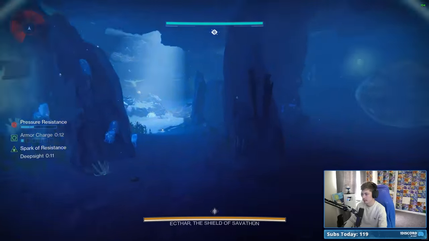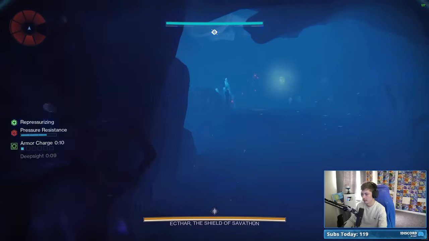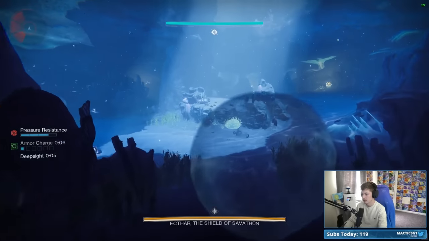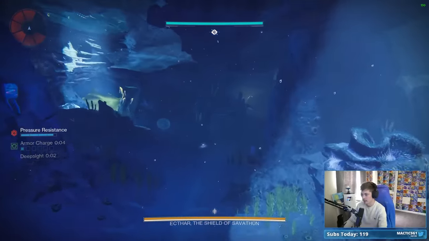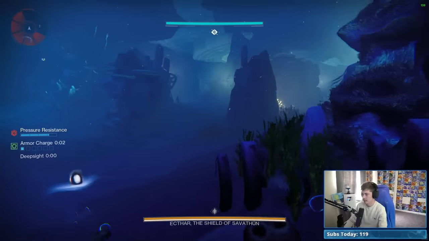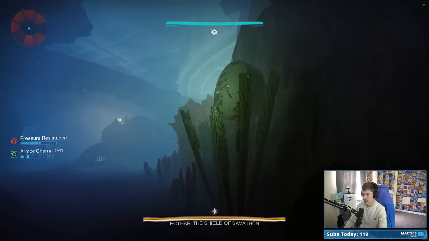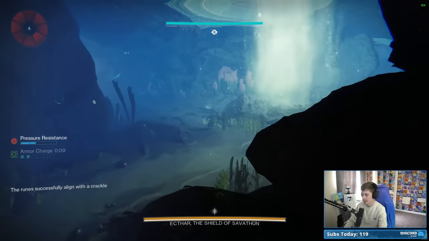So we'll hit that, and then I'm gonna go ahead and maneuver my way over. We're gonna go for circle and dot table, which are right next to each other. So this was circle right here, and this is dot table right here. And then we're done, we get to go back to the surface.